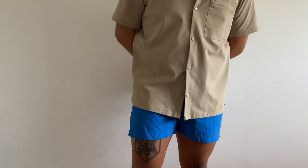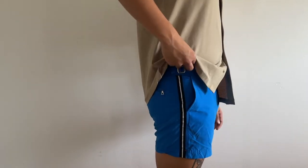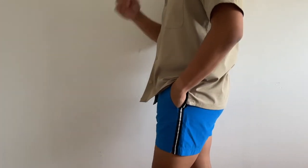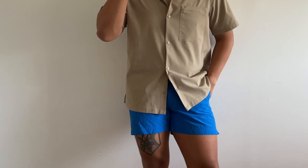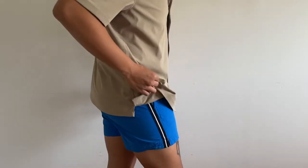Stepping up a lot in price bracket, these shorts are from Orlebar Brown. If you're not familiar, in my opinion they are the pinnacle of luxury swimwear and beachwear. These two shorts are the setter cut, but in two different variations. The first — the Setter Classic — is this dark blue pair. It features two waist adjusters at the side, a button and zipper fly, and a three-pocket design. They're a bit stiffer and thicker in material but I think they look great. Retail was $295; I picked them up for about $80.